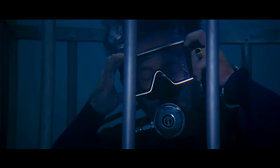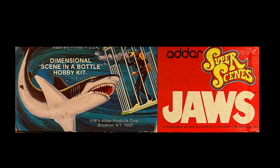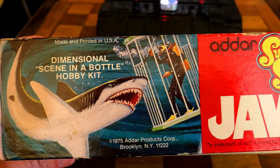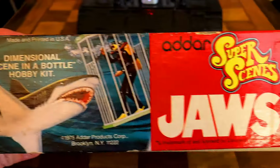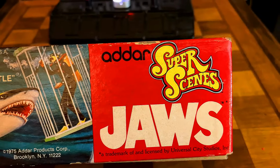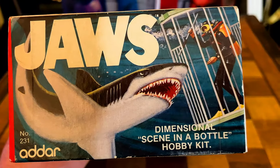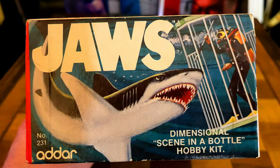Unassembled hobby kit. Let's look at the sides of the box. Let's see if I can find a date on the box itself. Made and printed in USA, 1975, Addar Products Corporation, Brooklyn, New York, 11222. You can see Addar Super Scenes Jaws. Look at the end of the box. You get that nice color depiction. The illustration, dimensional scene in a bottle hobby kit, number 231.